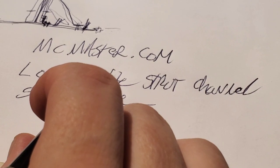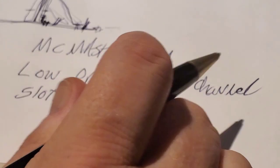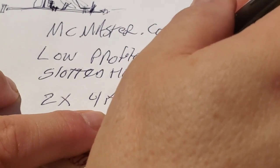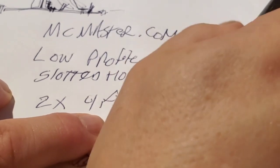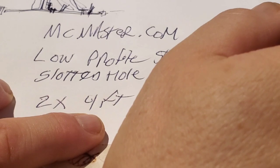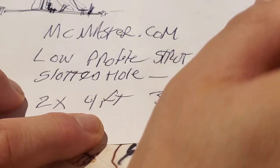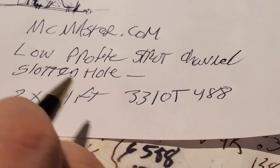Once you find this, you'll find all the different sizes. The channel comes in 1 foot, 1.5 foot, 2 foot, 3 foot, 4 foot, 5 foot, 6 foot lengths. What I have here on each Maggie is 2 times 4 foot, and it'll have a part number. I used white powder coated steel, which is 3310T488. That's what I use for white. Black will be a different number, whatever color you choose. So I used 2 of the 4 foots.